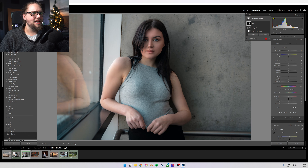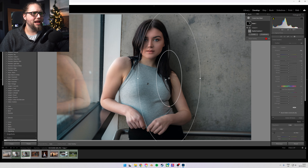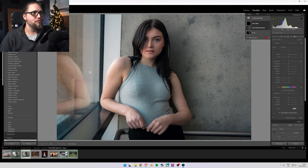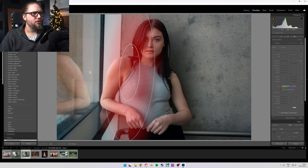If I bring that down and then turn this mask off, that's what it looked like before. And that's with the shadow — that's pretty good. We can still come in and affect the size of this. We can then go in and create a new mask, go radial gradient again. Of course, this will work with other types of masks as well. Let's bring that over on the left side of the photo — the right side of her from her perspective.